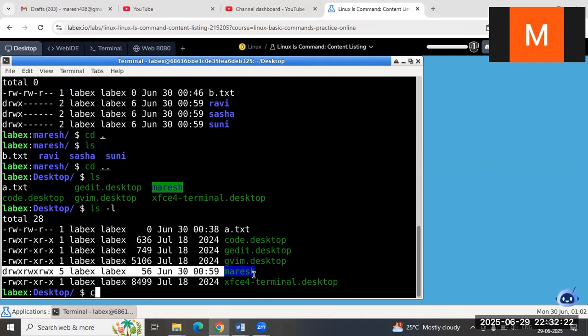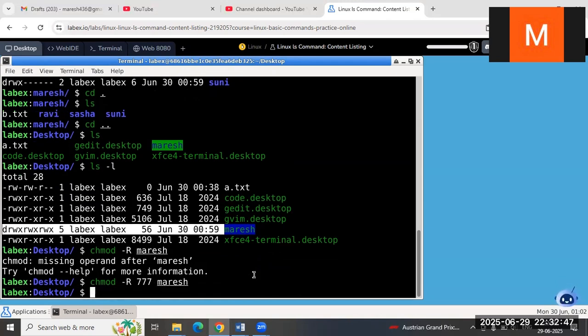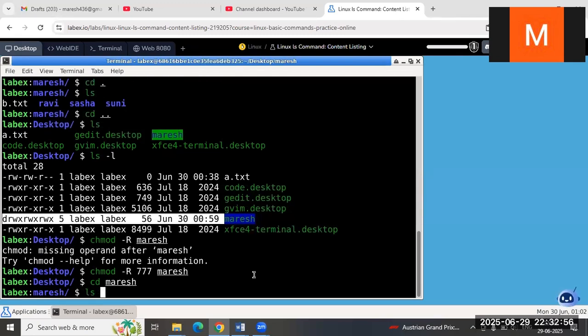For that I am using chmod hyphen capital R Marish. Actually, I forgot to give the 777. Now I'm entering the Marish directory and looking at ls -l.